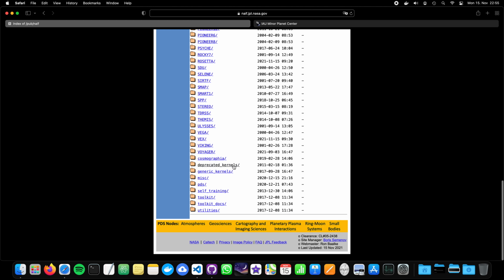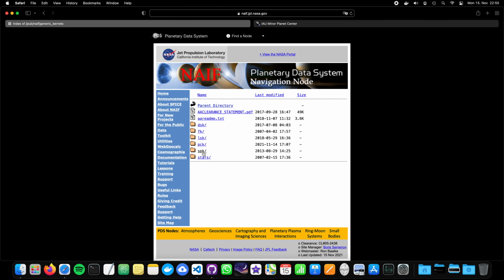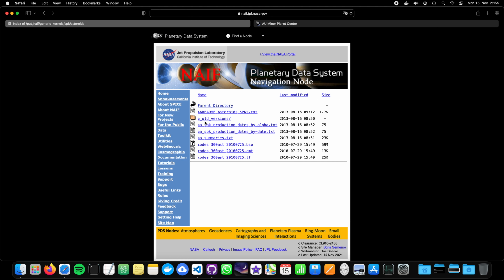There we scroll down to generic kernels, and we want to compute something with positions, so state vectors and so on. So we need the so-called SPK kernels. Let's click here, and there we click on asteroids. I know it's a dwarf planet, but Ceres, Vesta, and its cousins are all stored in the asteroid section.